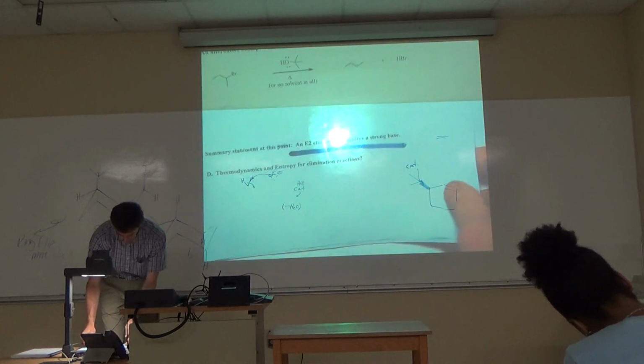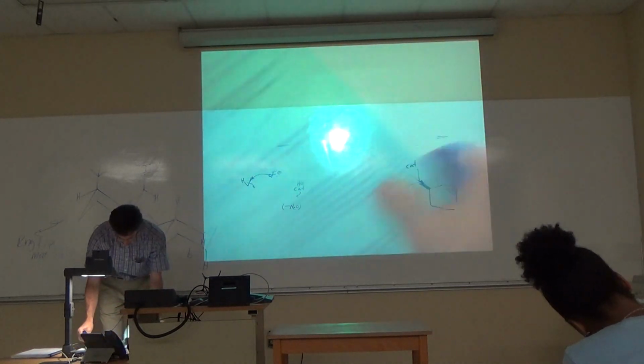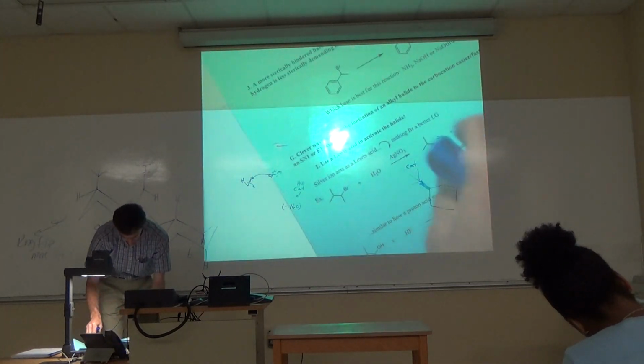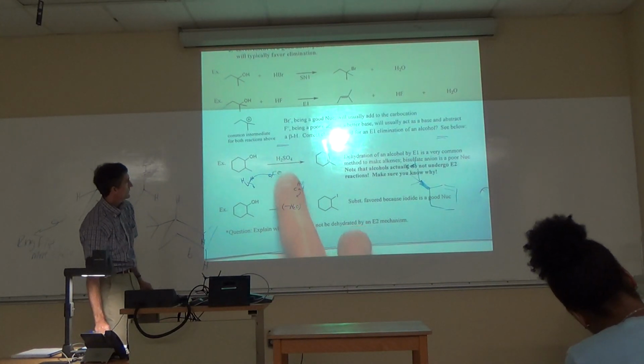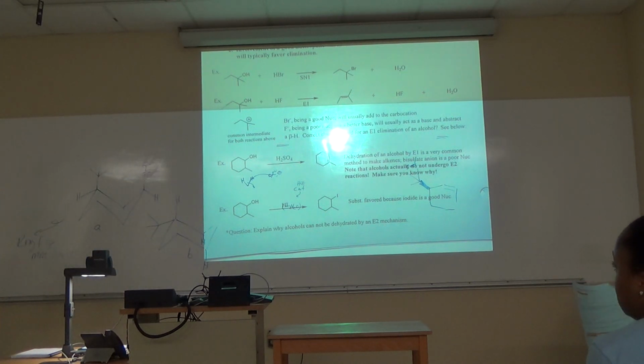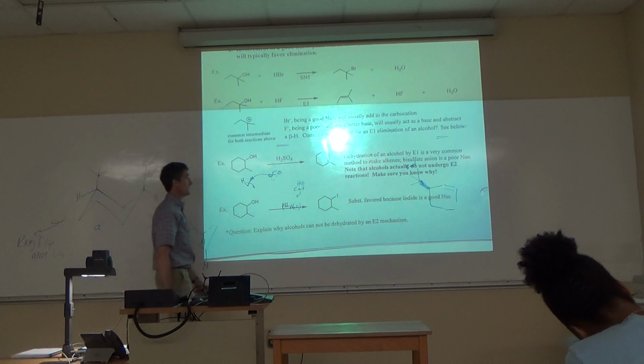So, what does it require? Strong base. Okay, well, let's find the strong base. Where's the strong base at? We're doing this in sulfuric acid. Where's the strong base? You can't have a strong base in sulfuric acid. It's like reaching into your cold ice water and asking where's the hot water? There ain't no hot water there. It's cold water. All right? It's acidic conditions. You cannot have a strong base under acidic conditions. Everybody agree? Good. Okay. So it must be E1.